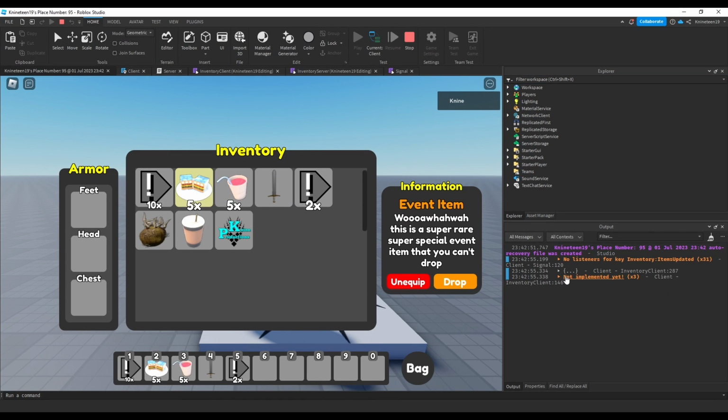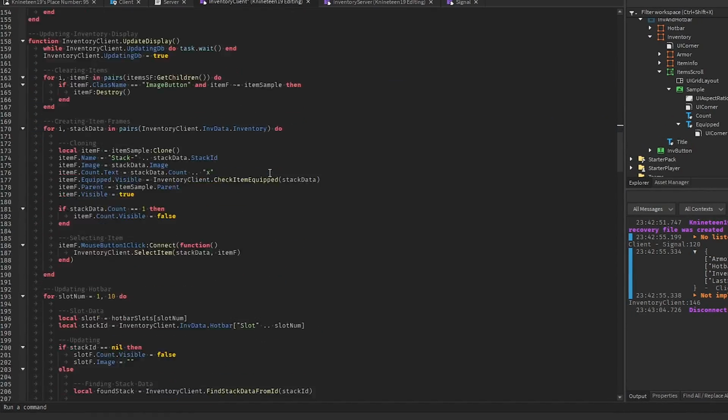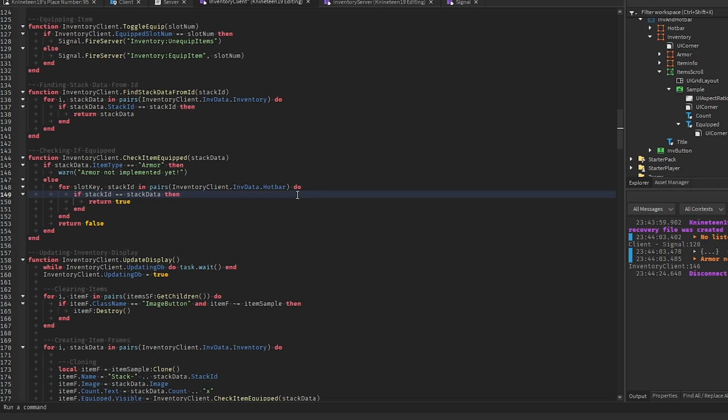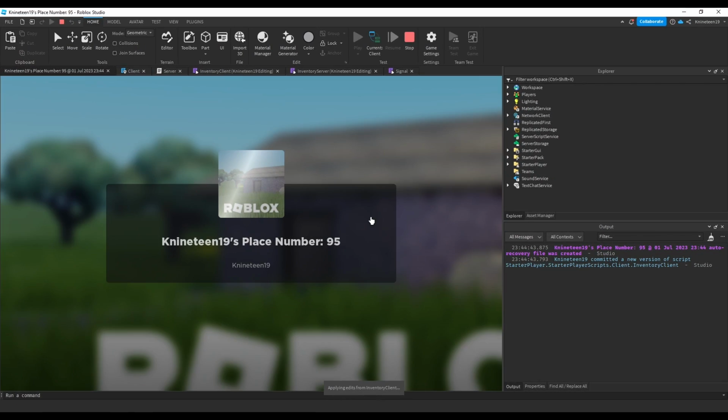Testing it, we can see that it doesn't work whatsoever, which is great. Just for clarity, in our two warnings we have, we'll change them both to say armor not implemented yet instead of just not implemented yet, as that will make it more clear for the future. After a while, I also realized that this issue was a simple mistake on my end, since I forgot to add .stackID after the stack data to check its stack ID rather than the stack table itself.